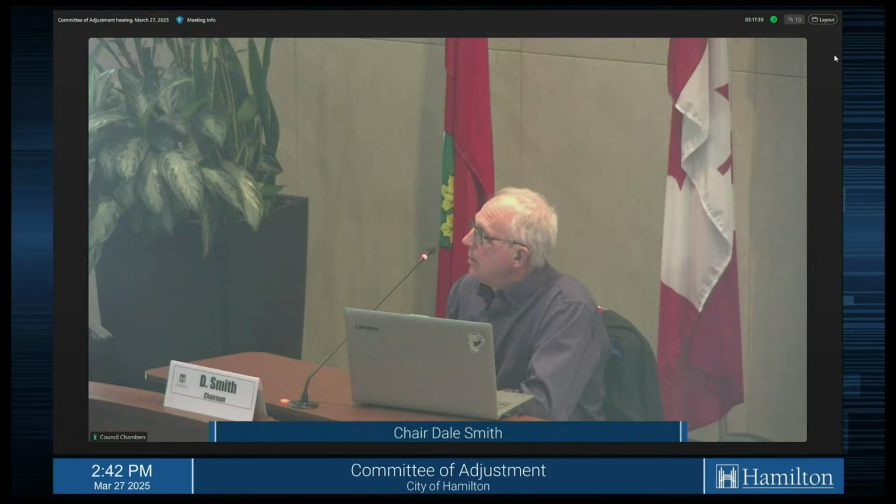Condition 10 and 11 are the TPP landscape plan from Natural Heritage. You'll note that these lands are within the former City of Hamilton boundaries. There are no private tree protection bylaws on these lands, and the client is able to amend that as they need. Condition 17, I already explained, is that the charges have already been paid. And condition 12 was just the fact that we received approval of the minor variance for the application to the south. So it's just an incorrect typo. Okay, thanks. Committee members.